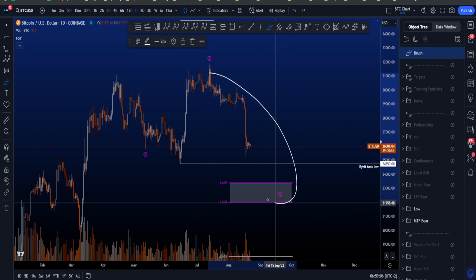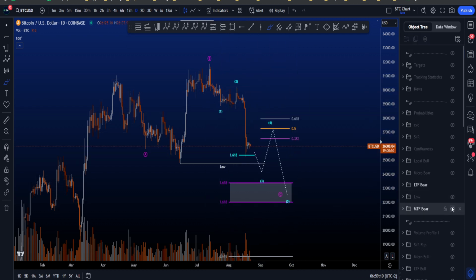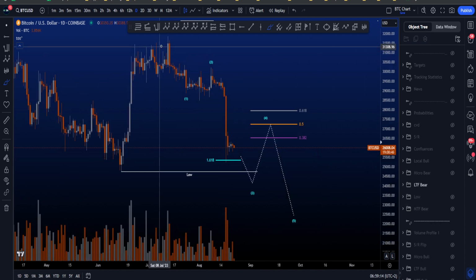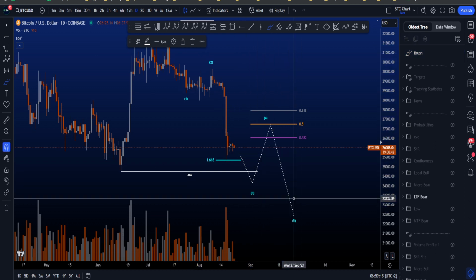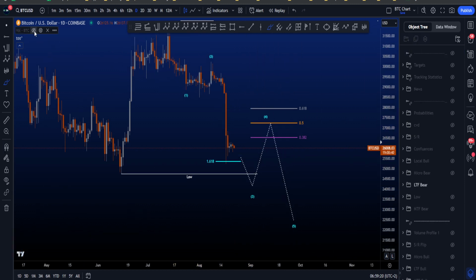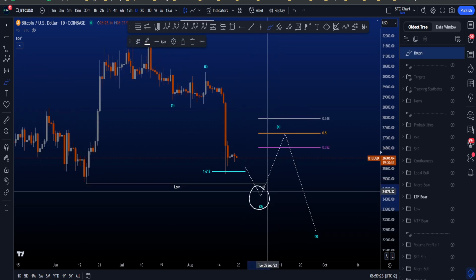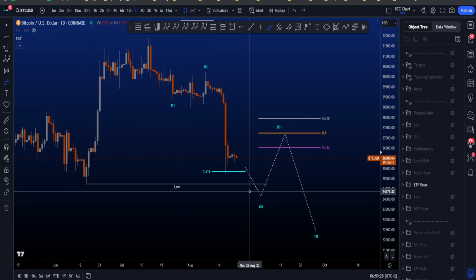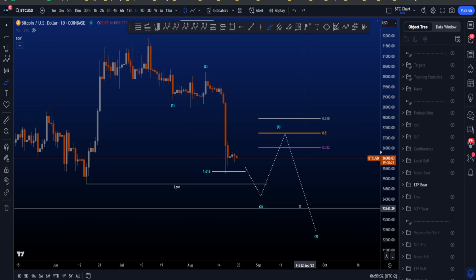Now, if we're looking at wave C, we want to see an impulsive structure to the downside, which I then counted over here. As you can see, we're looking for a 5-wave move, where then we have a wave 1, 2, impulsive 3, 4, and looking for another impulse to the downside in a wave 5. In this scenario, what would be nice is this wave 3 over here ending below the low to take the liquidity, align all the charts, and then start this wave 4 for then a wave 5 to the downside.